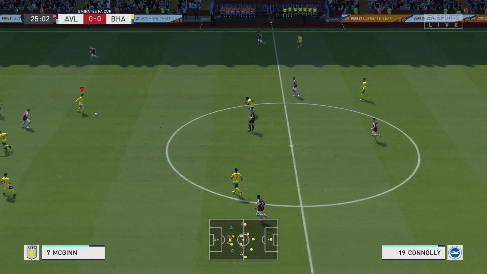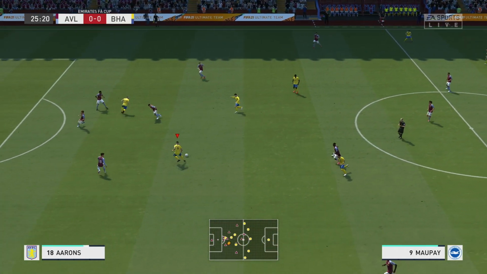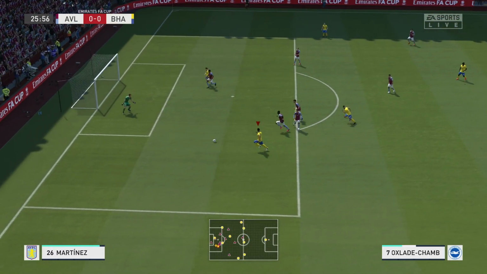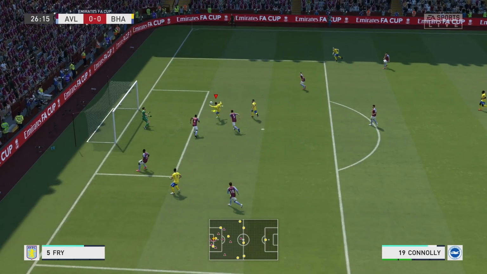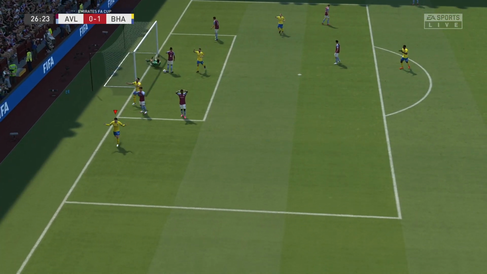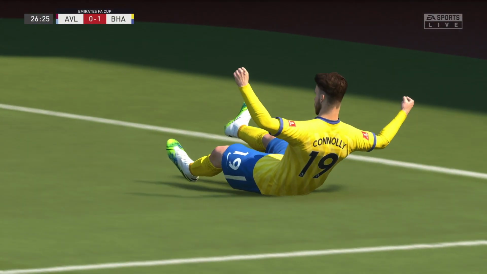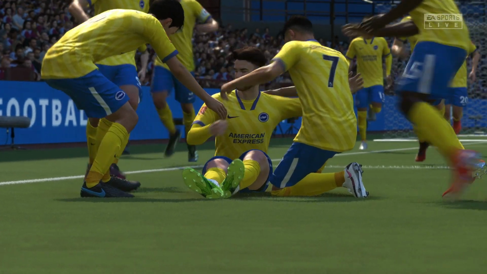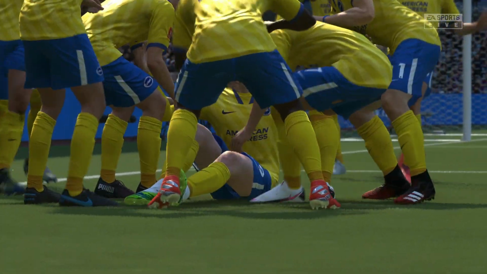But the first little opportunity is going to come our way as Neil Maupay is on the ball, the Frenchman knocks it through to the Ox. He's got a chance here to shoot across goal. Instead he dinked it across to Aaron Connolly, and the main man, the main Irishman, tucks it home 26 minutes into the game, and we are 1-0 to the good, the perfect way to kick off the episode. Going up in the FA Cup.